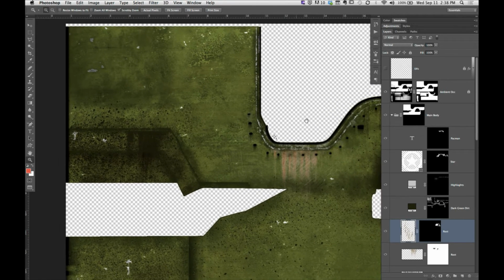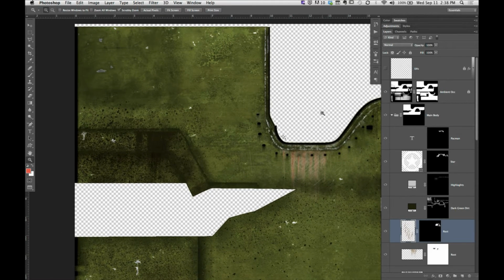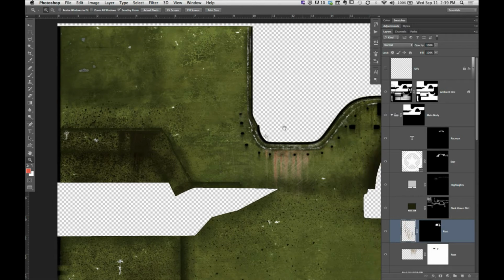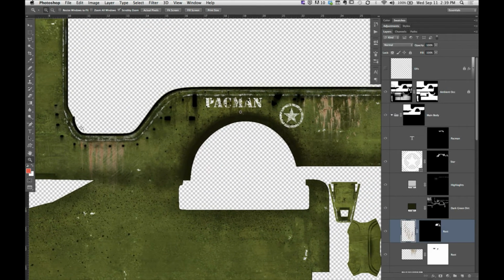I was intentionally trying to make the surface of my Jeep look as though it had gone through war. This is not factory fresh. This is not shiny and new. This thing is dirty. It is beat up. It's been scratched. It's been shot at. This is a war horse in many ways. But this war horse also has a lot of personality and character, and we can get to that personality and character through our textures. This is one of the ways that I always like to add personality and character.